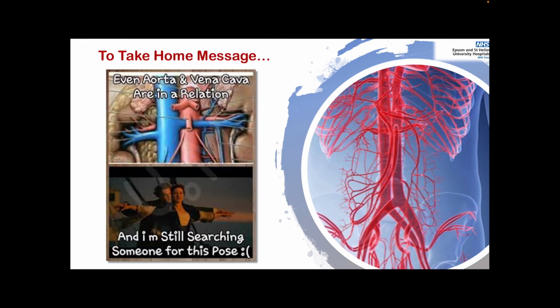The take home message: it's really important to take care of identifying the aorta. You have to dedicate yourself to identify the aorta and how it looks, and where it is, and what's going on with it. Is it triple A or not? We are not radiologists. We are emergency medicine physicians. So we just need to rule out or rule in if there is any triple A or not. So we have to be binary thinkers.